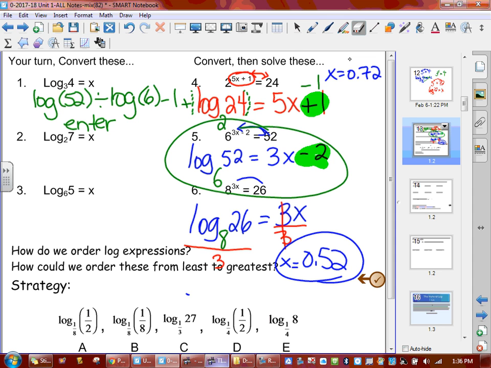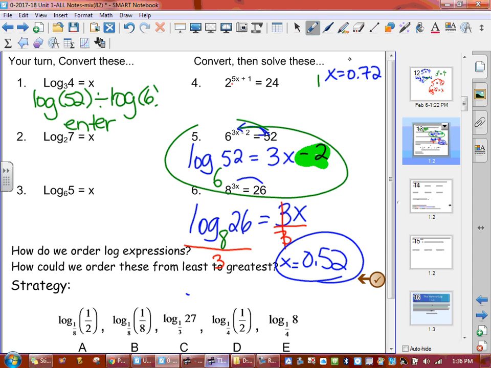I'm just going to erase this over here because that's part of that other question. Okay, and then after you do that, you're going to go plus 2, enter, because this negative 2 is going to come across as a positive 2. So you're going to add 2 to both sides. Add 2, add 2. So after you do your log 52 divided by log 6, you're going to add 2 after you hit enter. And our last step, what do we divide by? 3. Okay? And then divide by 3, enter. Okay? What do you get for that? 1.4, yes. What's the second decimal? 1.4. Right, okay, yeah, that's fine.